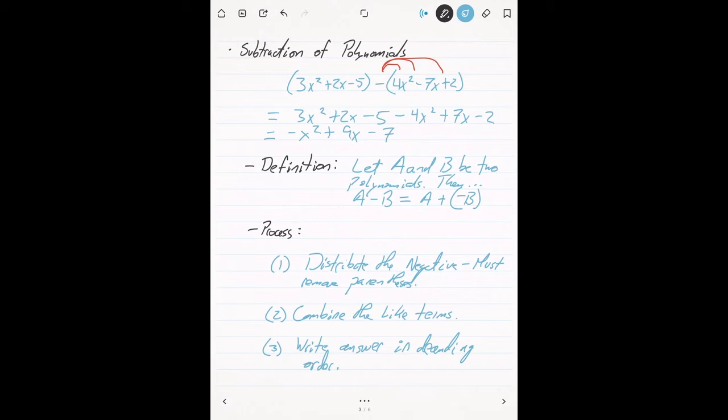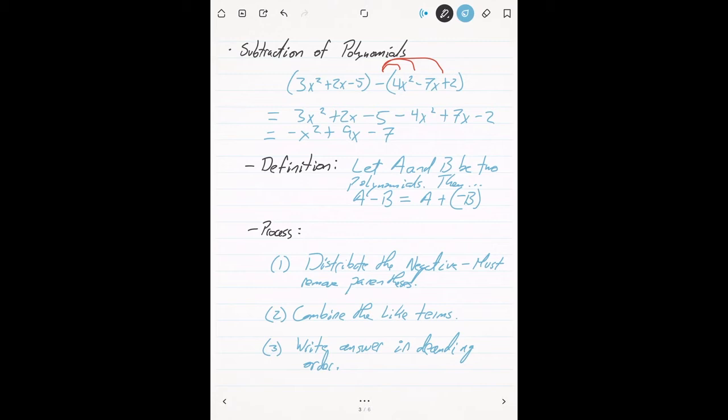And that's all there is. You have been doing addition and subtraction of polynomials. It's just combining like terms. It's just you didn't know that these expressions you were working with were in fact polynomials. But now we've just put a name to them. And this is really all that you have to do here, okay?